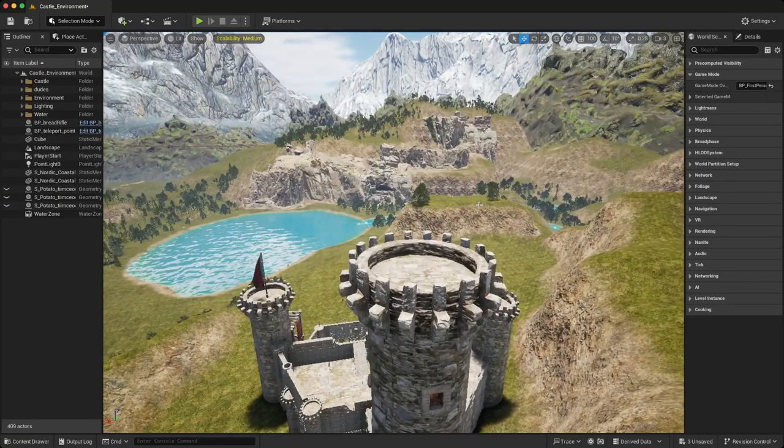So this is the map that we're gonna be using throughout these videos. I put this together myself. It's just for fun. It's not gonna be released probably, but it'll do. As you can see, we have a castle up front in here. We have a lake on this side on the left. And then on the right, hiding behind these trees and these little mountains, we have another lake. We're going to be focusing on three areas, basically. The lake, the two lakes, I guess, will count as one. Over here, these mountains, and then the castle itself.